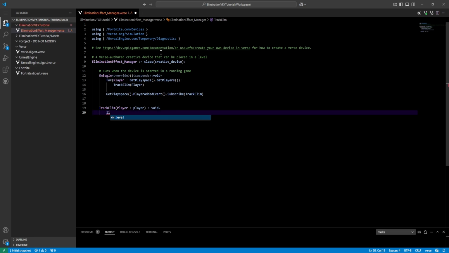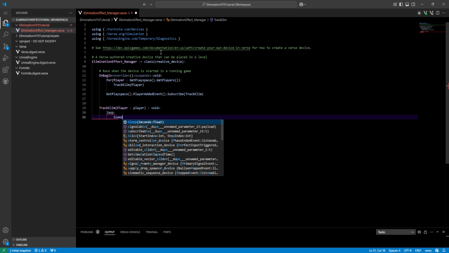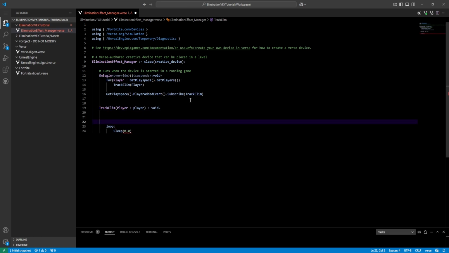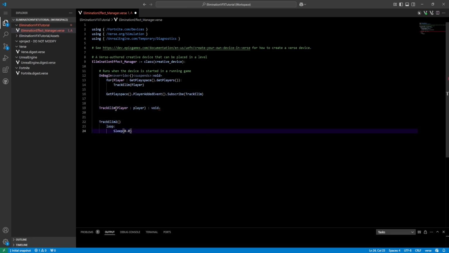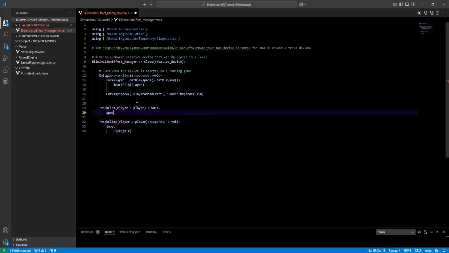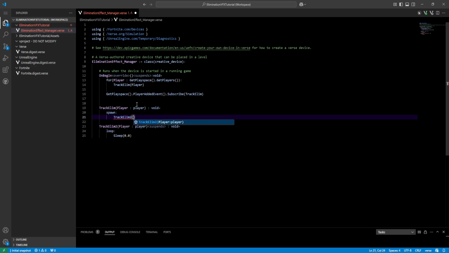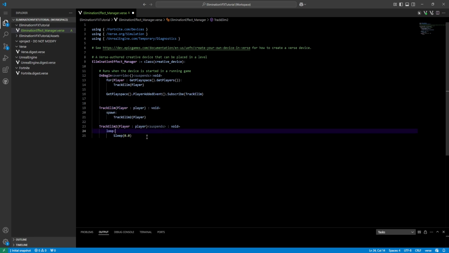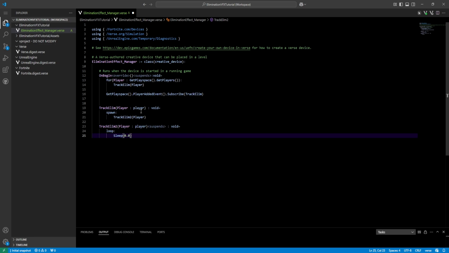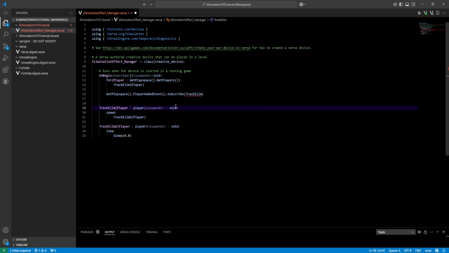But if we try to do a loop here, it is not going to work because this function does not suspend. So what we need to do is create a new function and call that. Go down here and say track elim2 and then copy all of this, except here we need to make sure it suspends. And then inside of this, I'll just spawn track elim2 and send our player. So all this does is act as a little gateway function in order for this to be able to suspend. Because if we make this suspends instead, then this subscribe will no longer work.